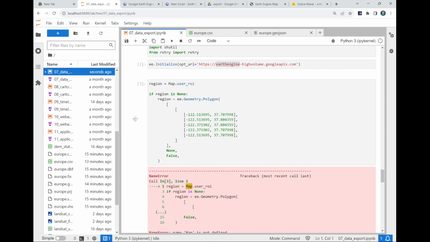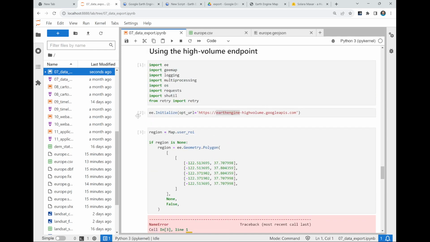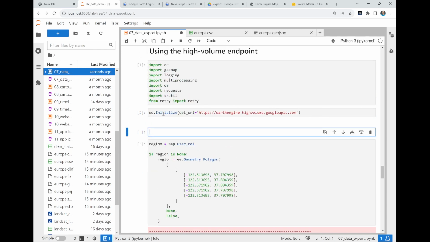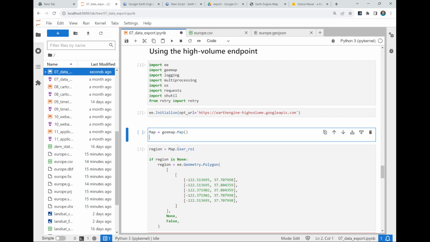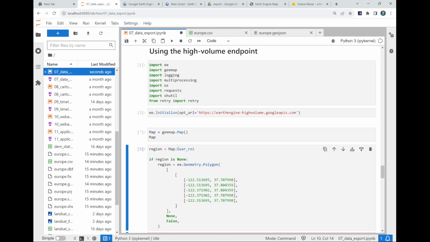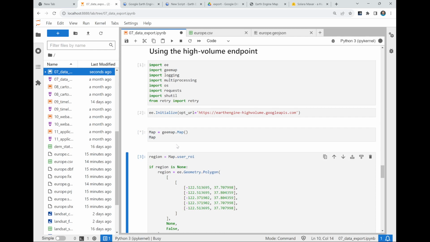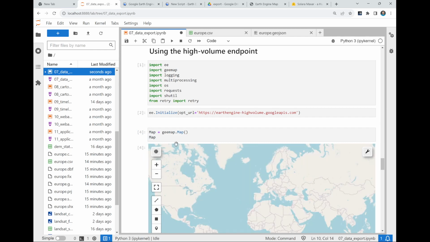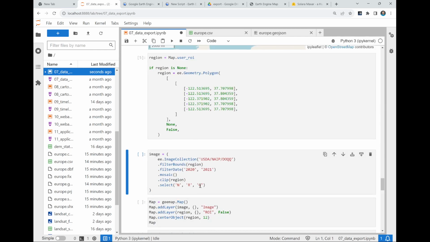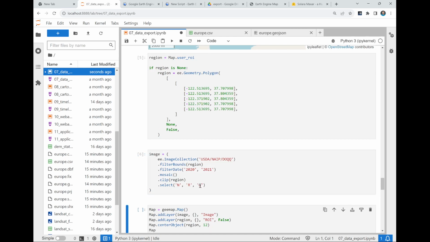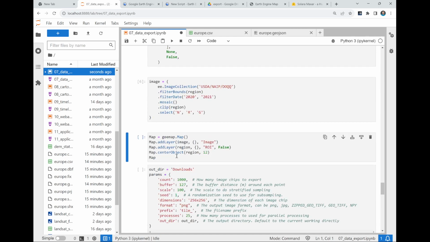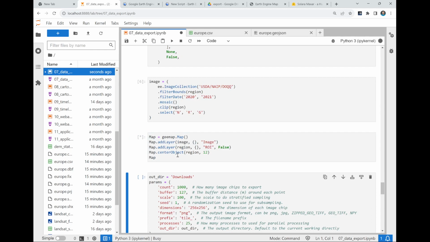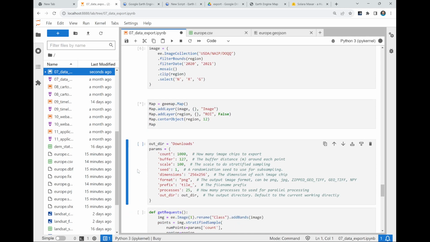Oops, I forgot the map in here, from the code, so gmap.map. Okay, now I can run this one and show you the images, filter the location, and then show you the images.